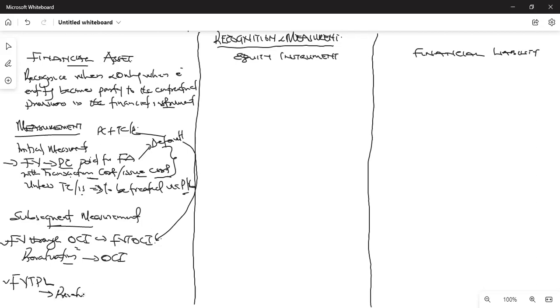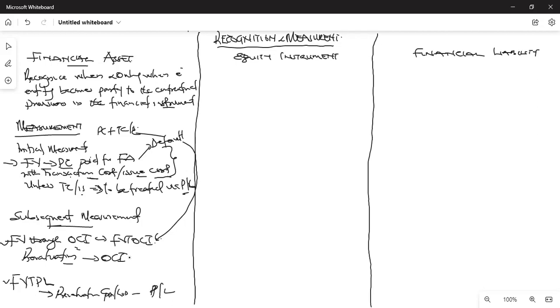Here, the revaluation gain or loss goes to P&L. If you use this one and you have a revaluation loss, remember, just like IAS 16, losses go to P&L, unless there was an initial profit in the revaluation account for you to offset it. All right, so that is the subsequent and the initial measurement for financial assets.